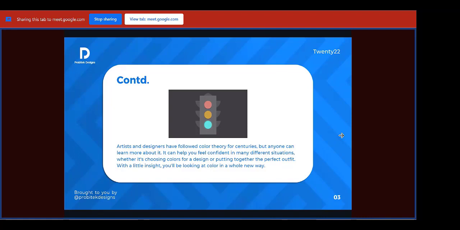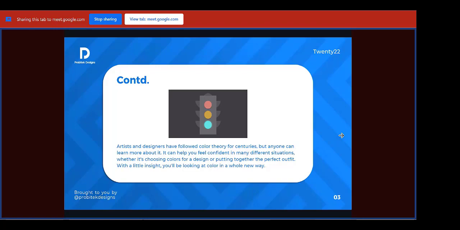It says here that artists and designers have followed color theory for centuries, but anyone can learn more about it. So basically what we'll be doing now is delving into what we call color theory. Color theory talks about different aspects of color, what you need to know, types of colors and their meanings, forms of colors, and color combinations.